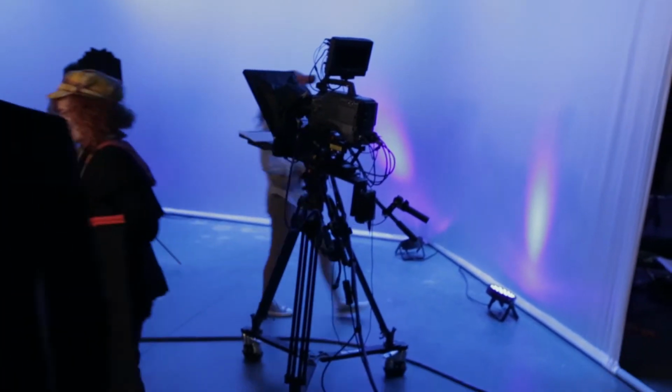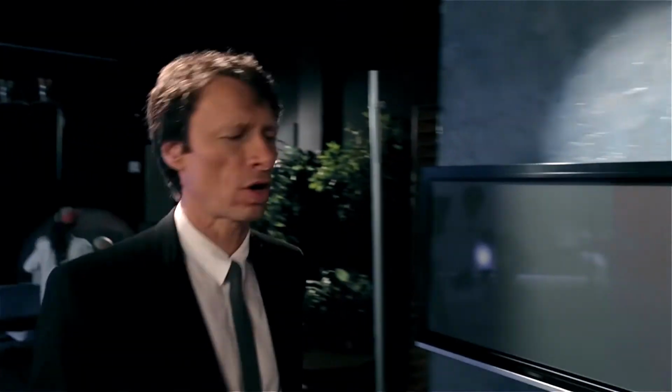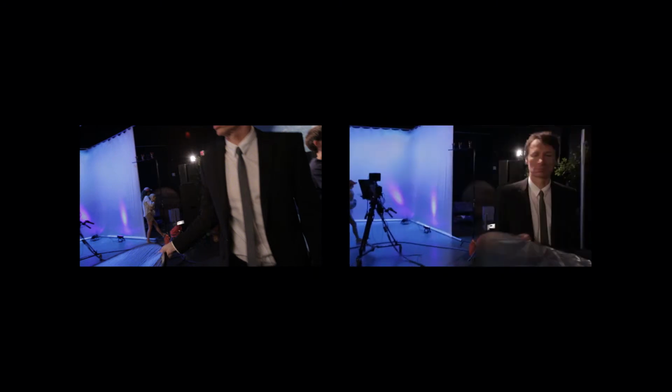Now for this gag, we wanted Steve to defy all logic and physics by effortlessly folding up one of these reflectors in one fell swoop. If you've ever used one of these, you know that it's just literally impossible, so here's what we did. Steve performed the first half of the shot normally, stopping right at the point where the reflector is supposed to fold up. Then everybody, including the camera operator, performed the second half of the shot in reverse.